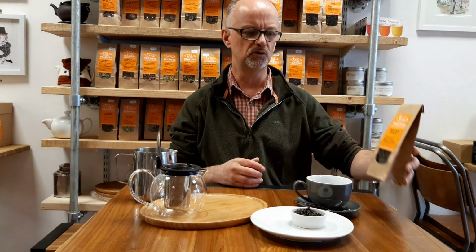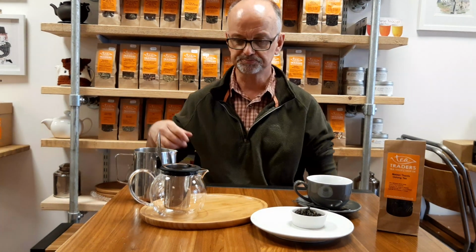It's a really fabulous tea. It's an oolong tea, and they're semi-oxidized teas, which are somewhere in flavor between green teas and black teas. Really flavorful, but not strong. Great if you like your tea without milk. Still plenty of flavor, but without the bitterness or astringency that you sometimes get with stronger teas.